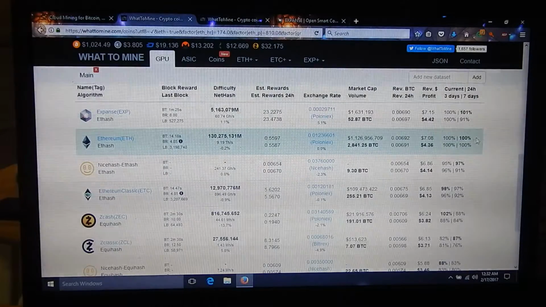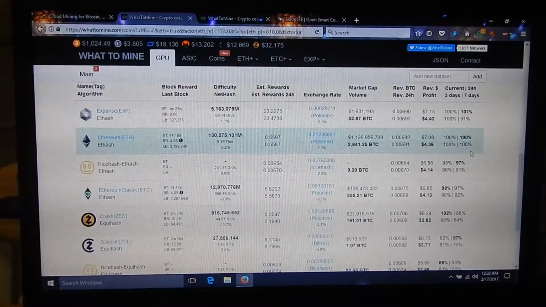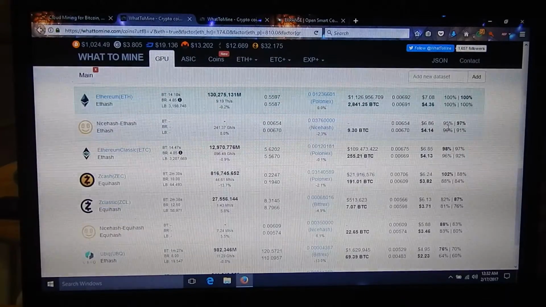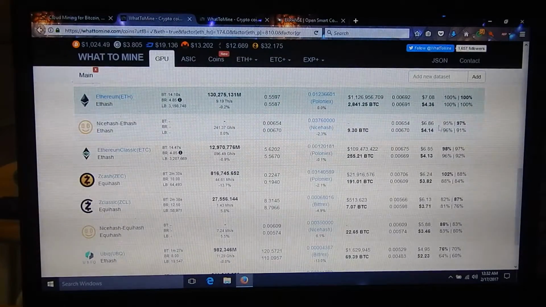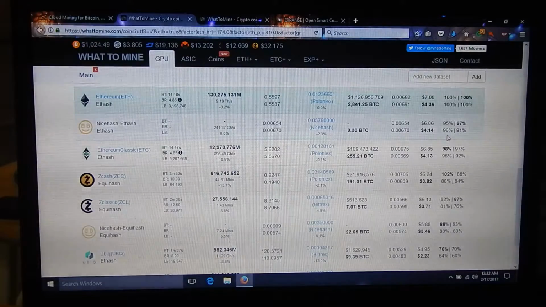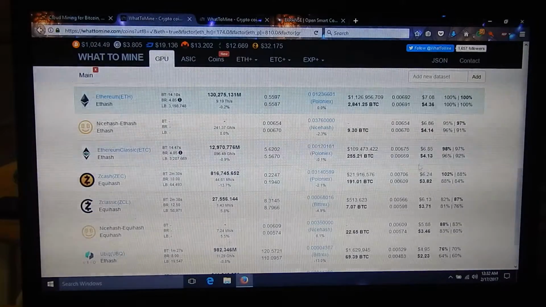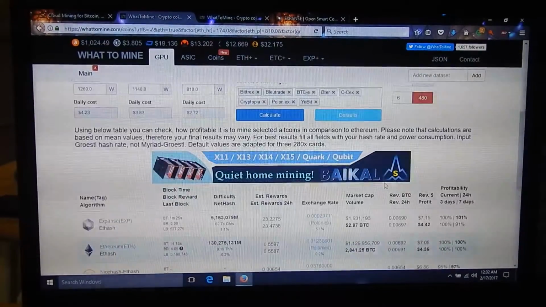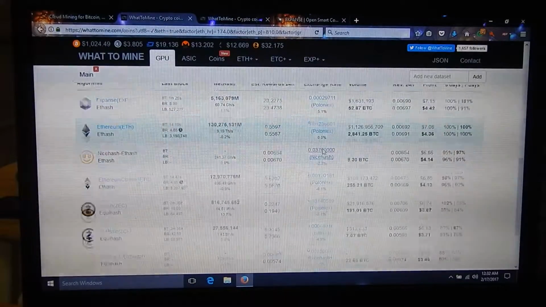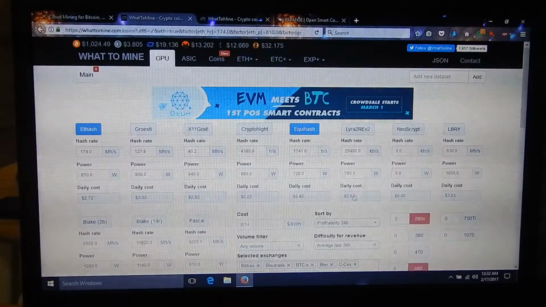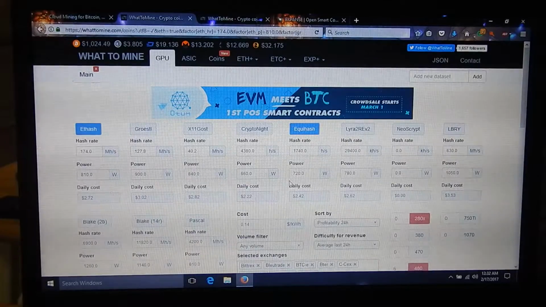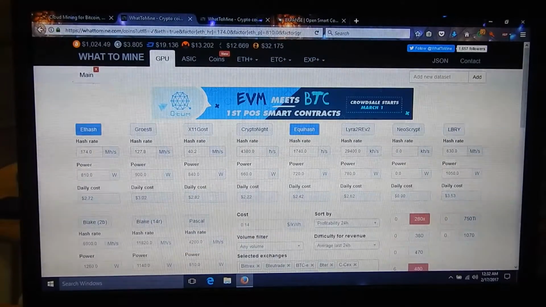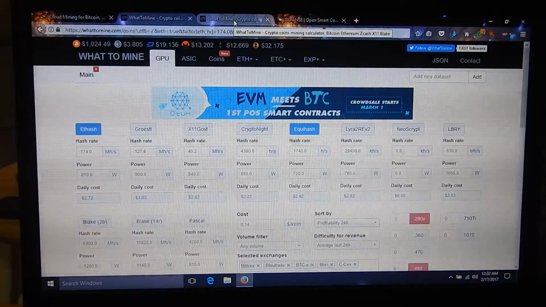Ethereum is still 100% across the board. It hasn't really risen or lowered. It's really stable right now. NiceHash it shows you right here at 95, 97, 96, 91. So I'm going down and down and down here. I found that really cool. I may actually just run one of my miners mining this. I'm going to break up my miners a little bit and mine a few different coins and just mine into the wallets for a little while.